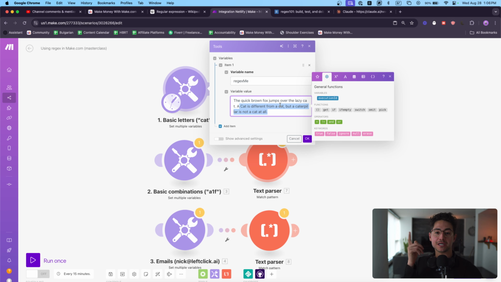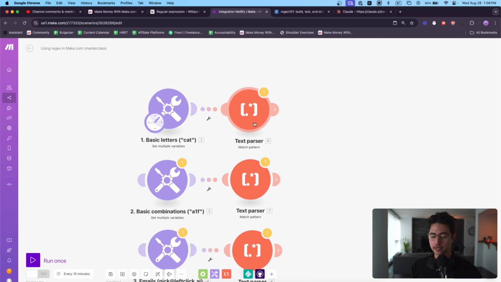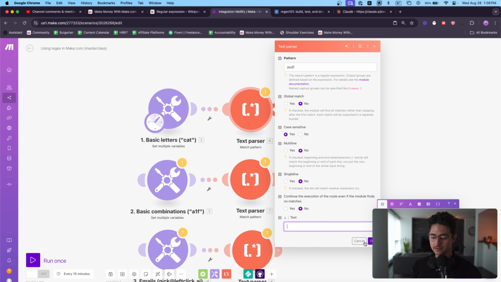You can imagine we are looking for some keywords in, say, a resume. Well, maybe a resume isn't the best example, but this is like a book passage we're feeding in as input, and we're just looking for the presence of a specific set of characters. What we're going to do is feed this into our text parser over here. So I'm going to use this as the input.